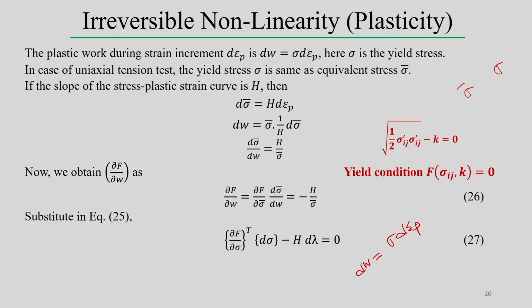So, plastic work done, we can simply estimate by replacing the single value of the plastic stress into the strain component, and then we can estimate the plastic work done. But when there is a 3-dimensional state of stress, the yield stress itself can be represented in the equivalent form also. Even if you follow the von Mises yield criteria, this sigma bar can be represented.